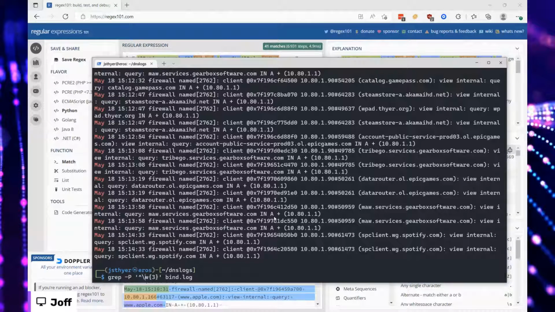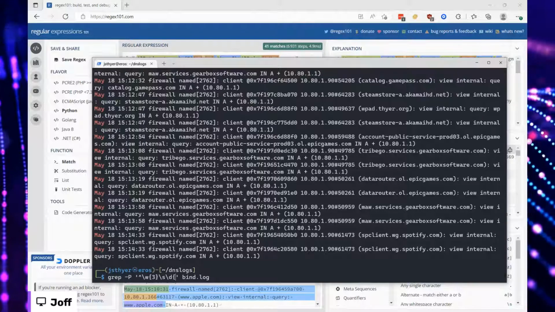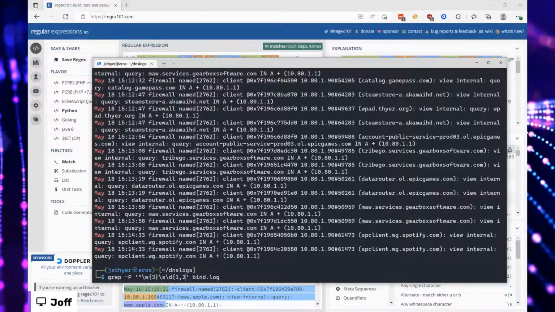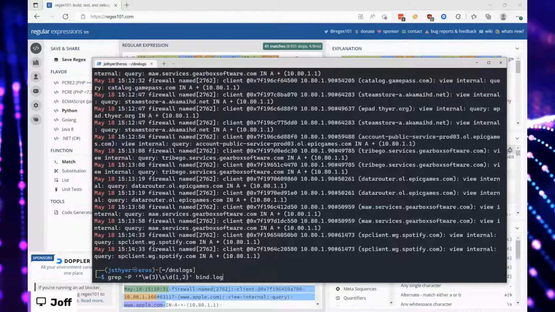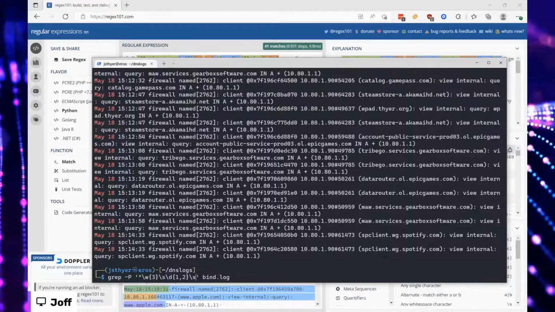So we can actually do a Perl compatible regular expression here and try to match pieces of this. So maybe we have between 1 and 2 digits for the day, and we can match with May 18th, and then we can go forward and match our date, and we can put that in a group as well. Let's see what happens when we put it in a group.